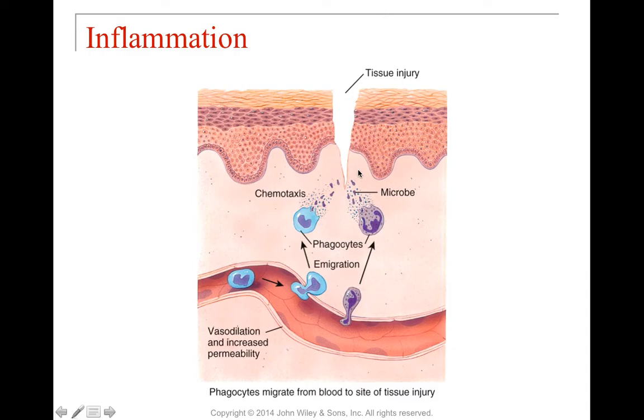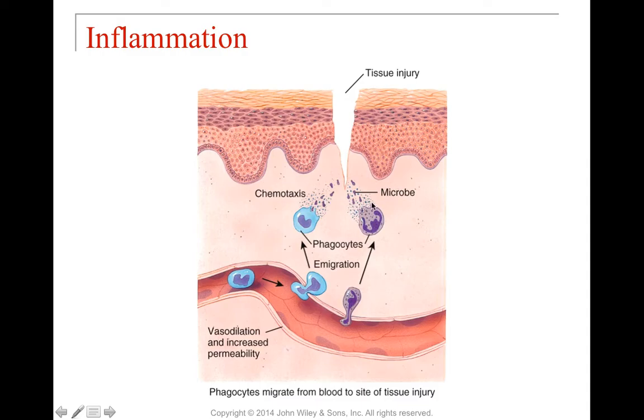tissue injury. So this represents, you cut yourself on a knife while cooking, or you stepped on a splinter or something. And typically, what you cut yourself with, unless it is a scalpel and it is in an actual operating room, more than likely it's not sterile. And that means that you've introduced some sort of foreign body, these microbes, into the underlying tissue. And when that happens, those microbes, again, they release some sort of byproducts of their metabolism, which are going to then be detected by the phagocytes via chemotaxis.